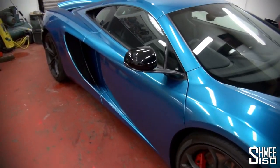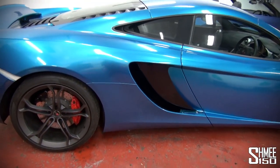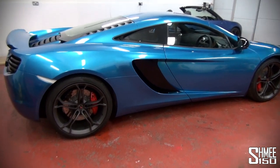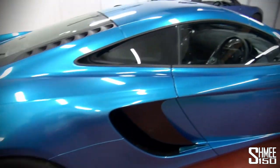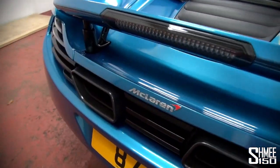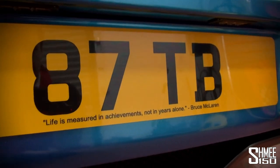Ready to take it out. We've left the mirrors gloss black. The turning vanes, fenders — also gloss black. It's got the lightweight McLaren wheels and red calipers — I like the red they go with. I've got red stitching, red McLaren badges. Around the back of course the McLaren badge here — a little homage to Bruce McLaren.